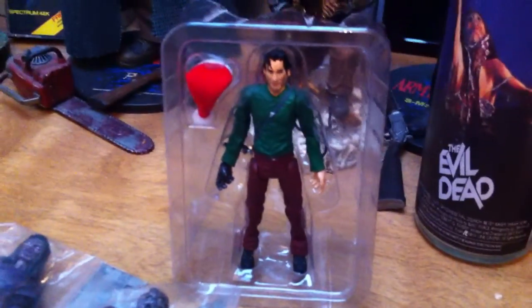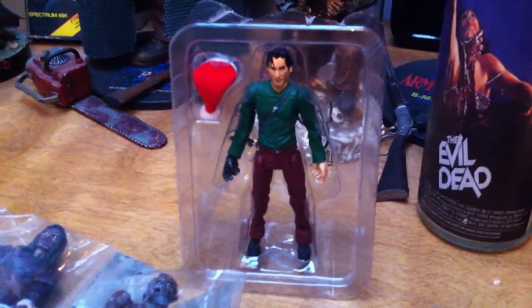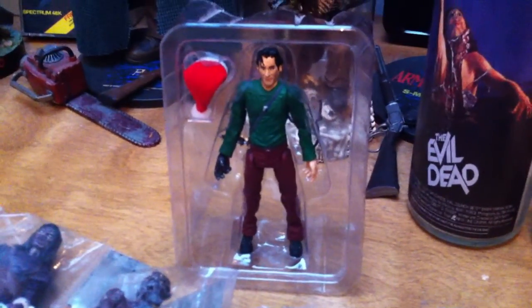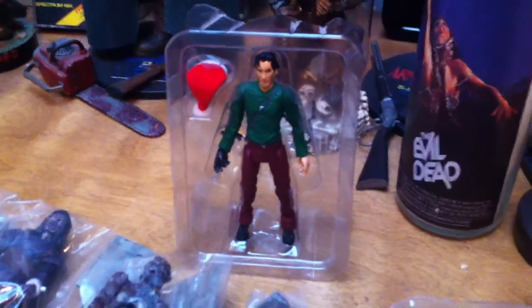And that's what he looks like. He's basically one of the weirdest figures they have out there. Just Ash in a Christmas hat, and you know, his clothes are green and kind of red brownish pants. Kind of weird, but you know, it's out there. And believe it or not, this is really cheap.